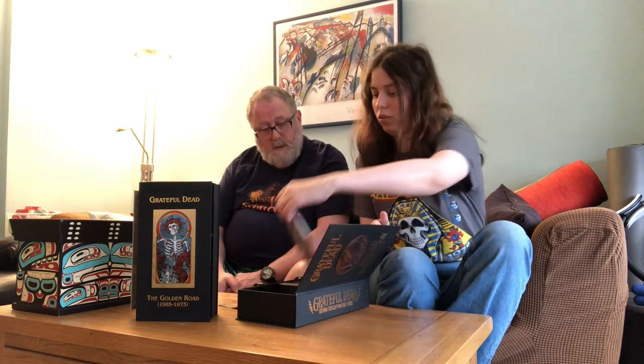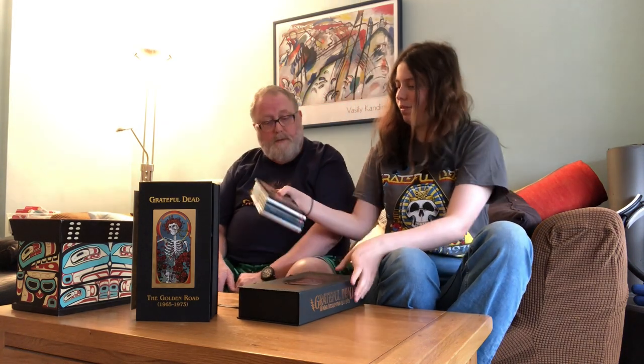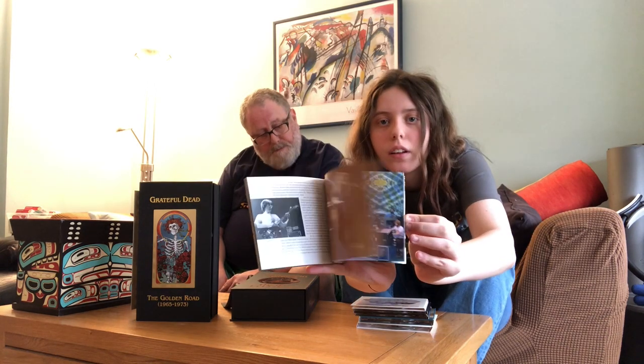The second section covers when Brent Mydland joined the band. There's another booklet here about the band rather than the albums. So this one here is Go to Heaven. I have to digress — I love my bands of the 70s, whether it's the Dead, Genesis, Emerson Lake and Palmer, or Yes. But albums like Love Beach — I mean ELP look like they're in Miami Vice on that cover — and similarly here on Go to Heaven, Jerry looks like a badass drug dealer in Miami. What's that all about?